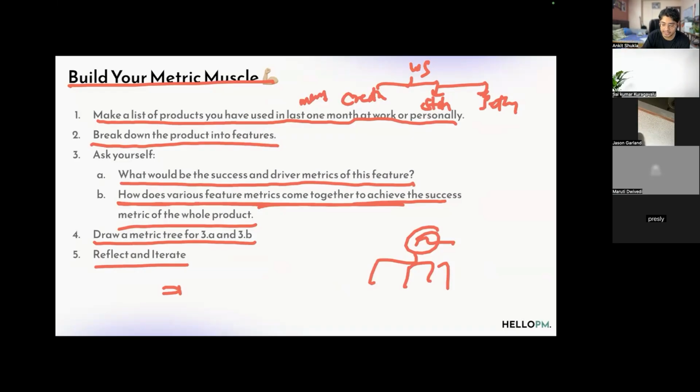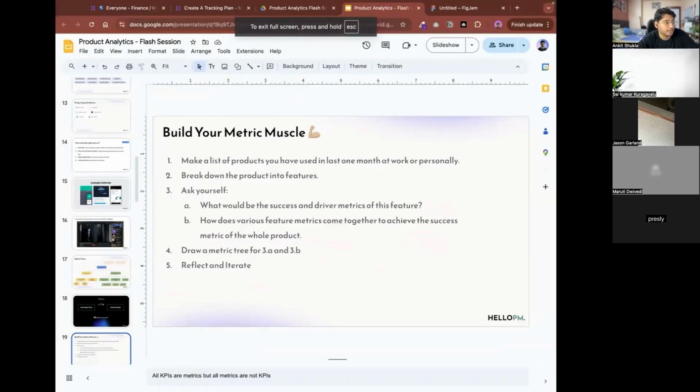Okay. A quick yes or no if you are able to understand the exercise. And you have to do this not for 1 or 2 products. You have to do it for at least, I would say, 10 products. And in case some people have a problem, let's say they are too lazy to create a list.